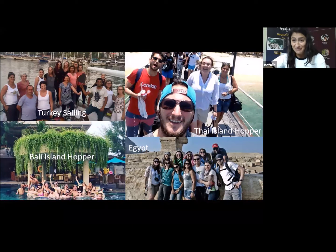People hand over lots of money to you as an agent. They used to hand over up to 10 to 15,000 euros, which is what I'd carry on me for excursions and stuff. So they're giving you a whole lot of money to make sure that everything goes well. But not only that, people go on a trip because they want all the hard stuff organized for them: organizing the accommodation three days in advance, making sure the restaurants and the optionals are booked, taking them to all these little hidden gems.